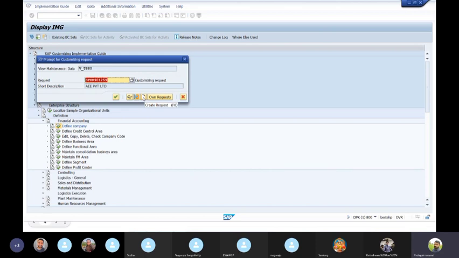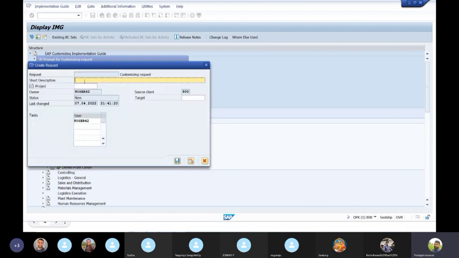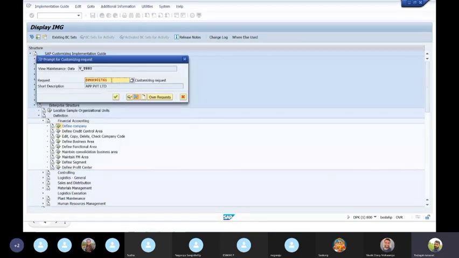So I am creating a new request here. You can give the description as company creation, AKK Private Limited, save. So this is my transport request.